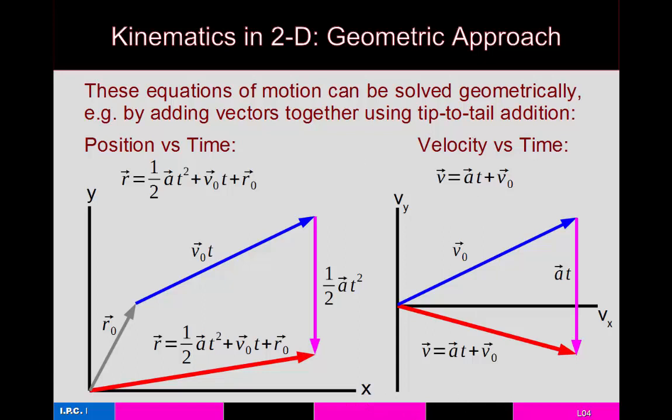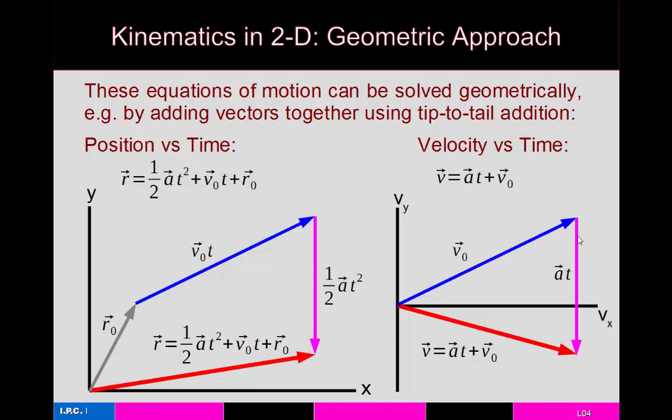If you wanted to do this for the velocity, this is not changing with time, but this is. So the more time that passes, the longer this pink fuchsia colored arrow is going to get, and therefore this vector right here is going to get pointed more and more downward, and may get longer or shorter as well, depending upon how long this thing is.